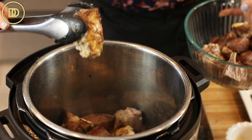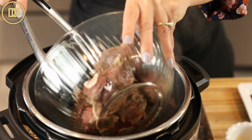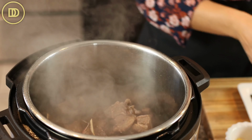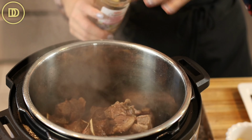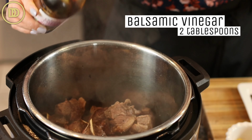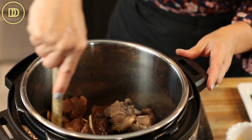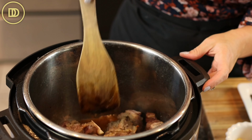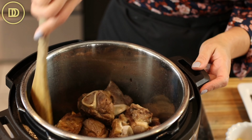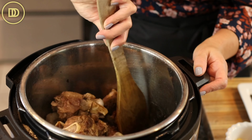Okay, so the lamb is really nice and brown. You do want it to have that beautiful color and it's gonna create all those beautiful pan drippings. I'm gonna add the remaining lamb, the first batch, in there. And usually the pot is deglazed with some wine, but I'm using some balsamic vinegar instead, about 2 tablespoons of it. And I'm also gonna add a cup of water. You can do chicken broth instead of the water, but I feel like the lamb already has the bones in here and it's gonna create such a nice broth that I don't wanna mix flavors in here. Just move everything around to kind of loosen whatever stuck to the bottom of the pan.